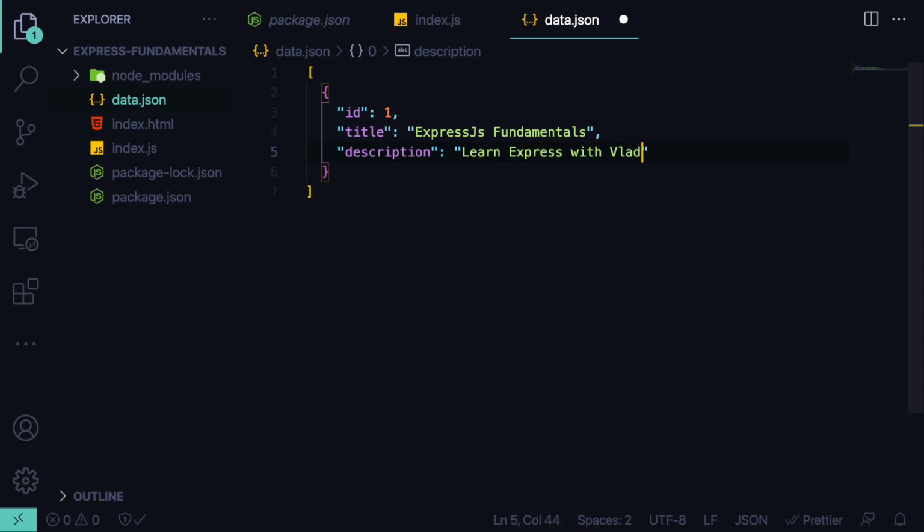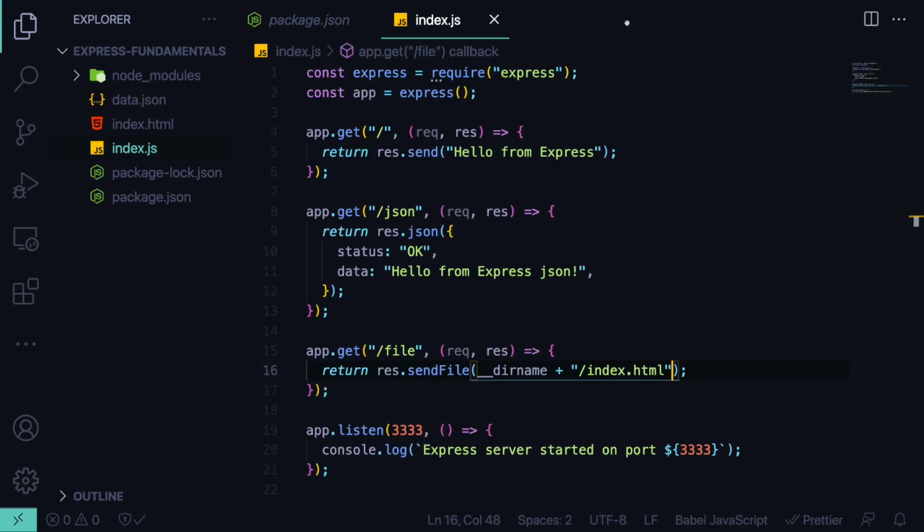And for some variety, let's add some arrays. So tags, which will be an array. And let's put JavaScript, Node, and Express. So that's our database. That's our dummy file. And we will write to it, we will read it directly from our JavaScript code.